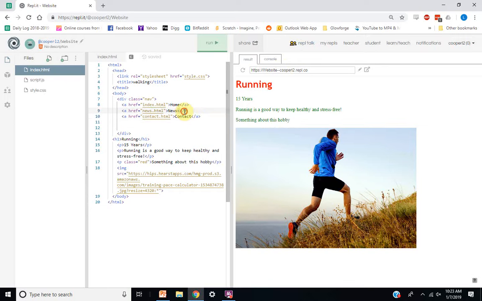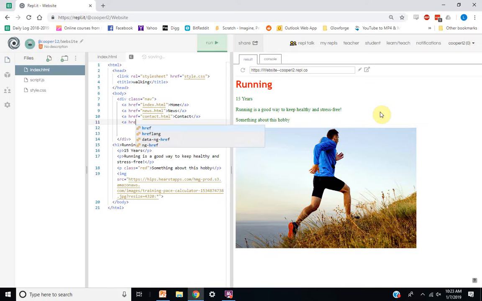And you can see up here I made a little mistake with the closing, so make sure you put the slash before the end of the tag. And my last one, a href equals quotes about.html, close it, write about, close the a tag. Make sure that these are all lowercase, okay? That'll help you. So we have index, news, contact, and about. This is the name of the HTML page we're about to make, and this is the name of what you're going to see on the screen.